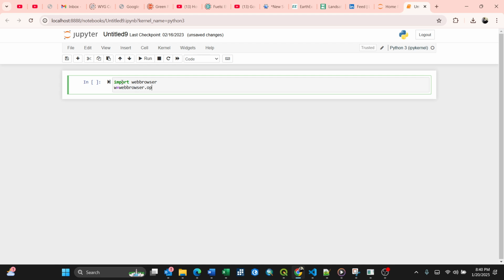Then dot open, because I mentioned earlier I want to show you how to open, then brackets. Then I'll put the string. So I'll copy that particular browser which I want to open by pasting it, then enter, then print. Now I'm printing w, which is the assigned variable.